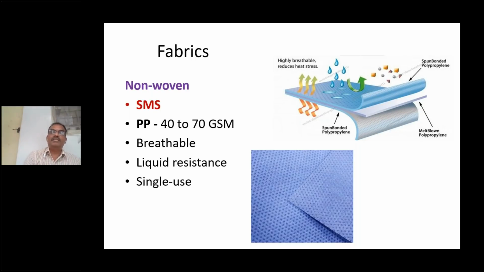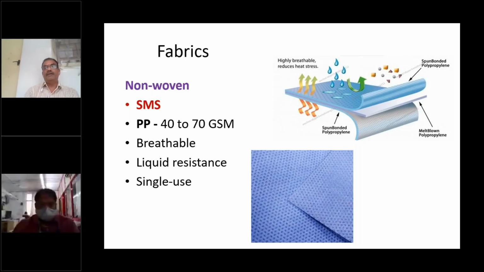So this material, the SMS fabric, is not sealed, whereas the Spunbond which is coated on one side with PE lamination is completely sealed on that side. SMS fabric is also sealed at the seam portion, but it is not coated at all. The coating is not there on both sides, so it is somehow breathable. This is the advantage of the SMS fabric. And the mid layer, which is the melt blown, gives the extra protection.